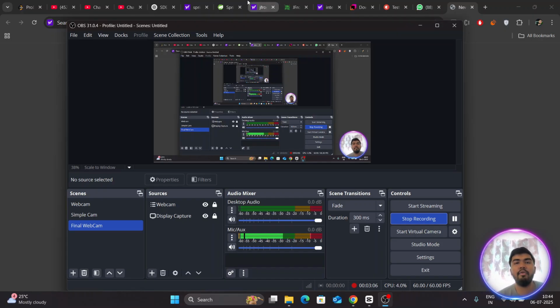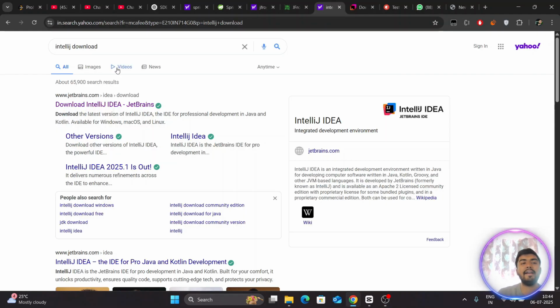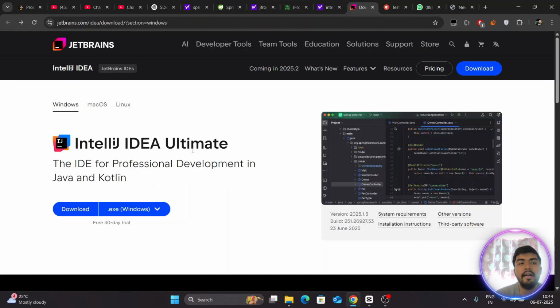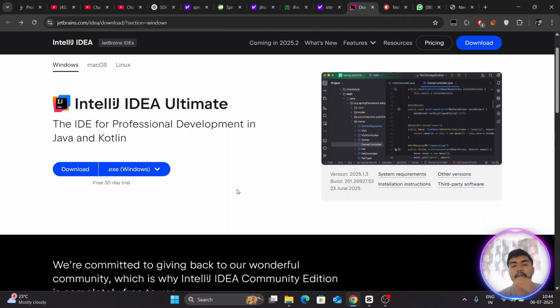So we will first go to your browser and search for IntelliJ download. You can search these simple words, and post that you will be redirected. The first link you will get is the JetBrains link, and click on this. Then you are redirected to the JetBrains official page, and there the first link is IDE Ultimate. That is basically for a subscription you need to buy when you are going to work in a company. Mostly people work on the Ultimate version, but for this series we will go with the community version, which is free to use.